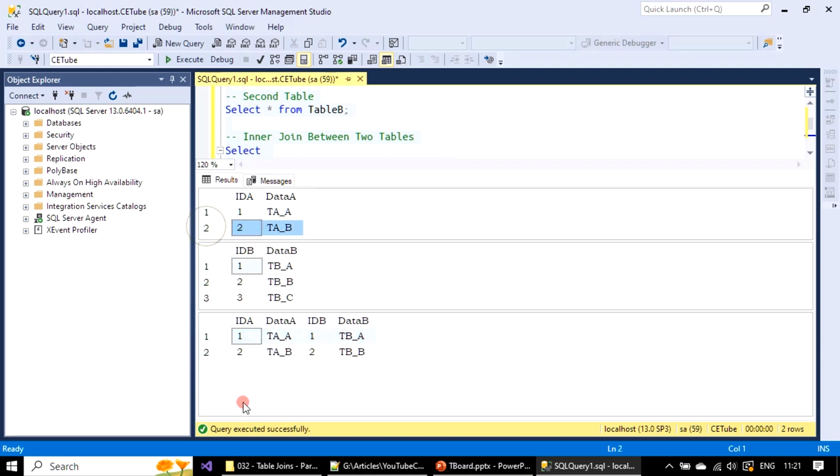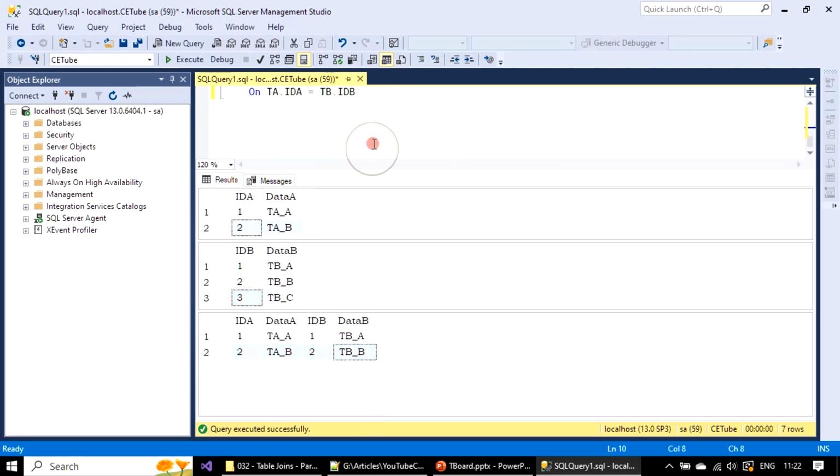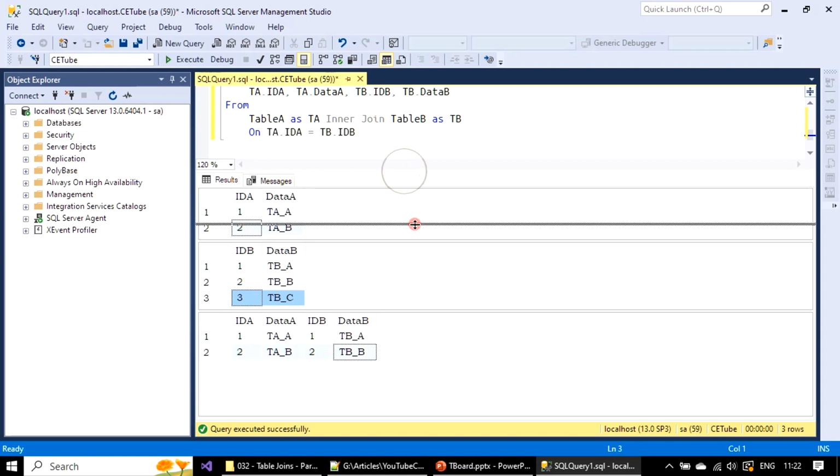Similarly, for the second, from the first table, this is from the second table, and the data are combined. And for 3, mapping is not possible. Why? Because the data exists in table B, but it doesn't exist in table A. So this third row is not here in the result. So this is what is called an inner join.